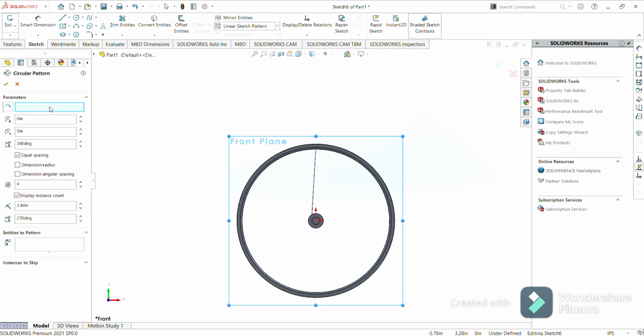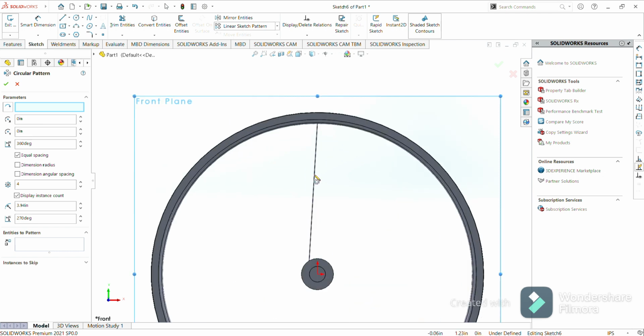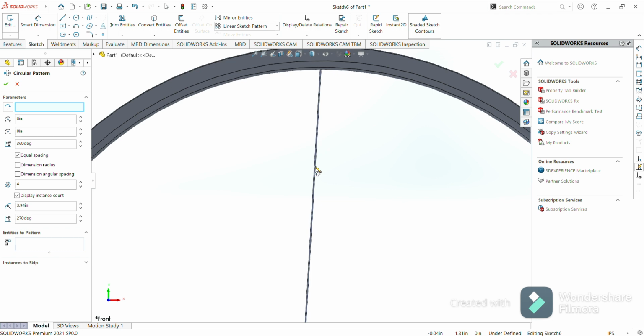We need parameters, so select this one and we need to equal spacing, entity for the and it is showing that something is missing.